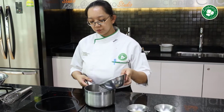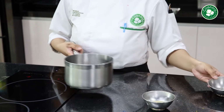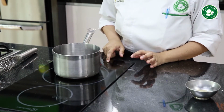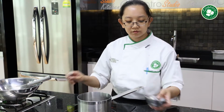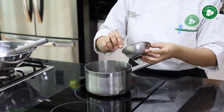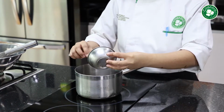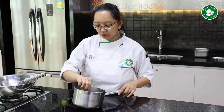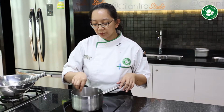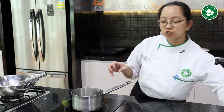Okay, so we need water, sugar and gelatin solution. So we boil the water first and sugar, and add in the gelatin solution. For this jelly, you need to let it cool until 13 degrees. Then only you can apply into the verrine. So it needs around 15 minutes to chill it.